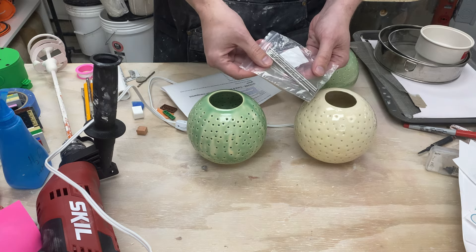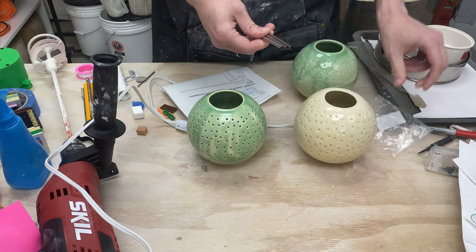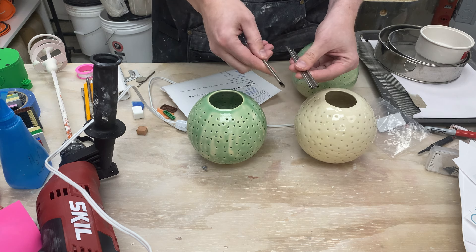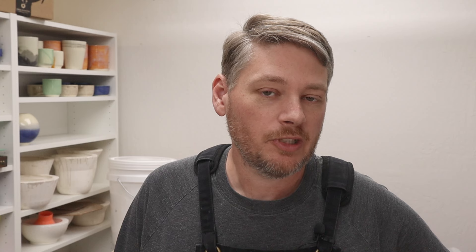That's on my to-do list as soon as I make some more spheres. Someone in the comments also suggested getting some punches of a few different diameters — I went ahead and got some of those. The idea is you can punch them into the clay, and hopefully that'll work better than the drill bit. So that's a quick tour of the world of pottery by Kent. There are several things going on and in-flight in various stages, and it's just a matter of chipping away at them one by one.